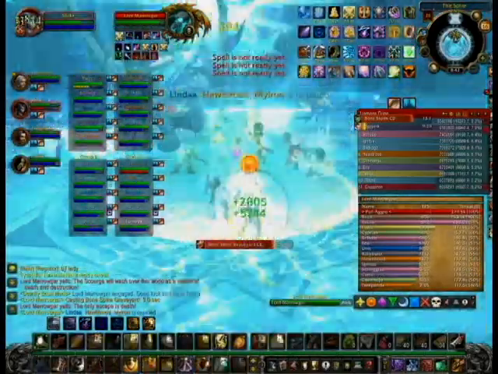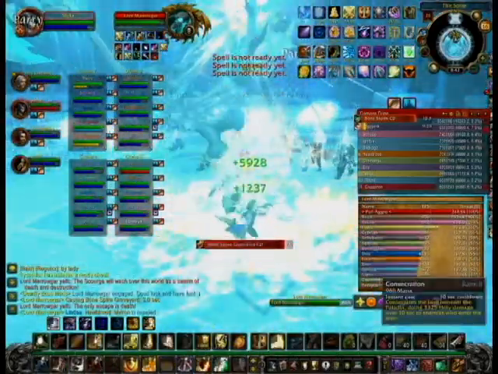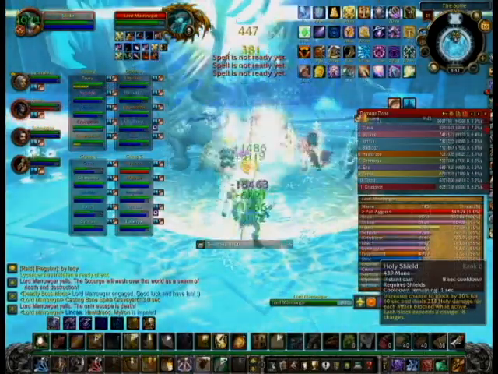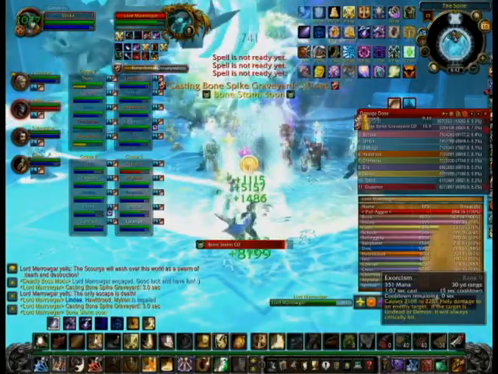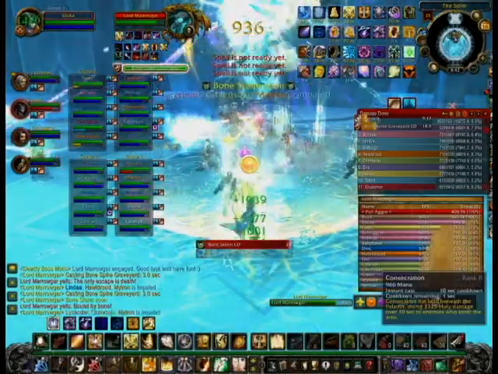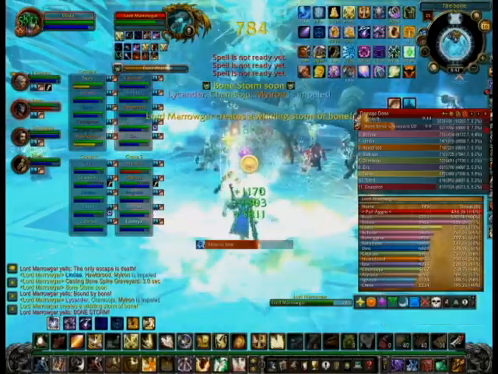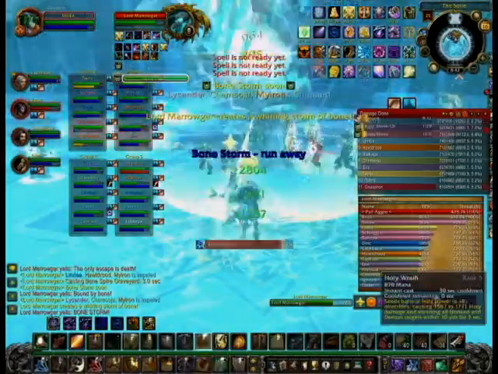Periodically, Lord Marrowgar will cast Cold Flames. These are blue flames that generally move in a line-like direction. These flames target a random raid member and are easily avoidable. These can cause some serious damage, however, if ignored. On the 25-man version, Cold Flames can cause 8,000 frost damage per second.